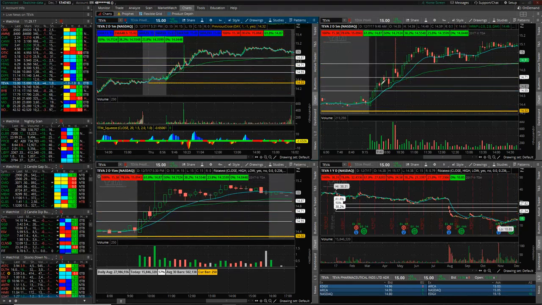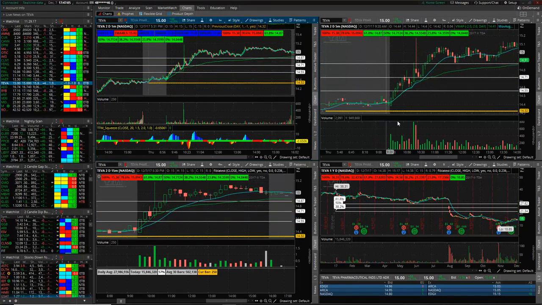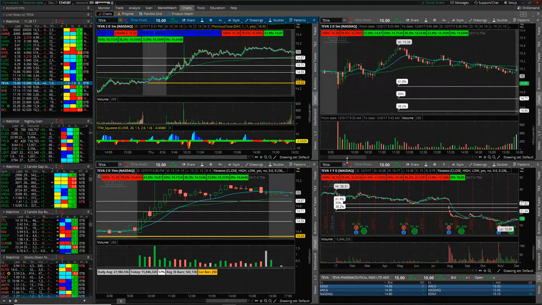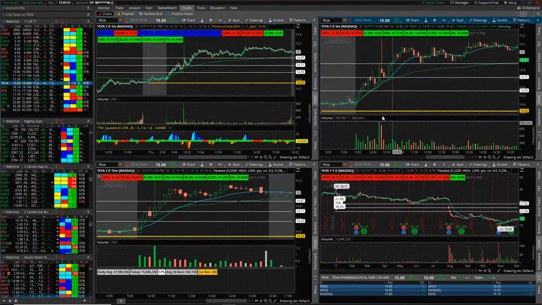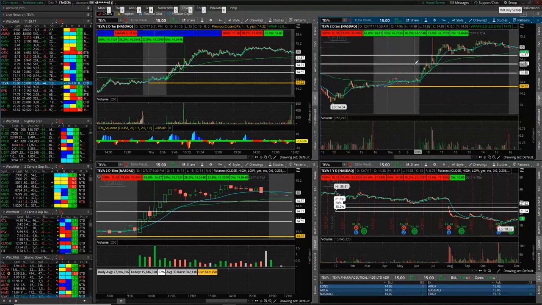Look what happens here. This is the automatic fib that I'm using, right? The 38, the 50, and the 61. If you notice, look what happens. It retraces on the 5 minute. You can see it there too clearly. Look at that. Touches it, flags back down, right back to it, and then continues upward. Look at that. Pulls right back, okay, to that 61%, and then continues up higher. Look at that, double bottomed here almost, and it continues upward.